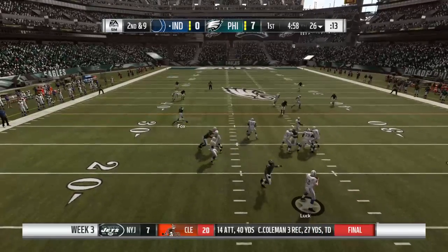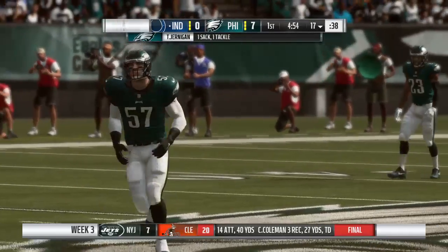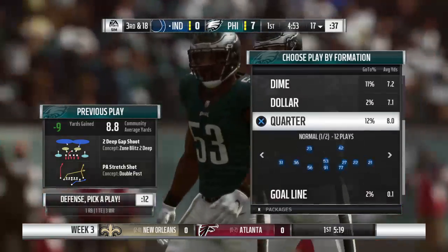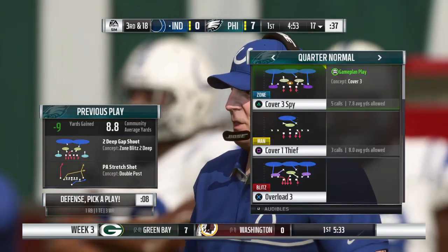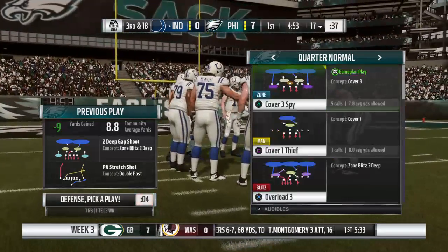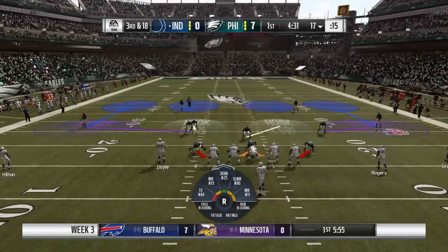Play action. It's Luck. Rush coming, and he's taken down. Timmy Jernigan coming up the middle, gets him there for a loss of about 9. Brandon, if I'm an offensive coordinator and I see an all-out rush like that, I file it away because I'm going to use their aggressiveness. Luck and the Colts looking for something big here after the sack. This is 3rd and long.